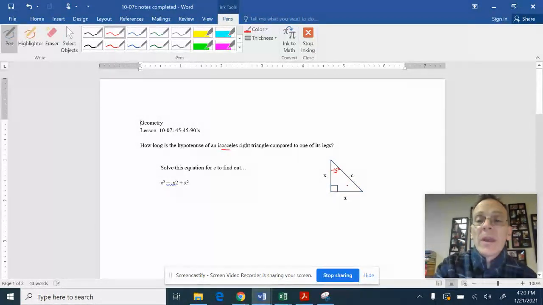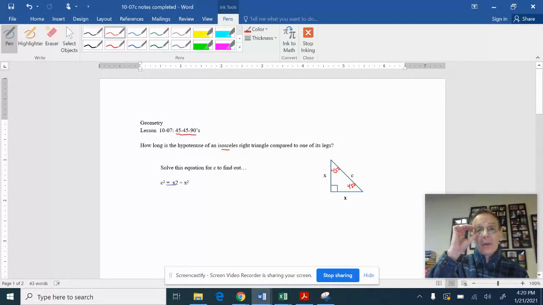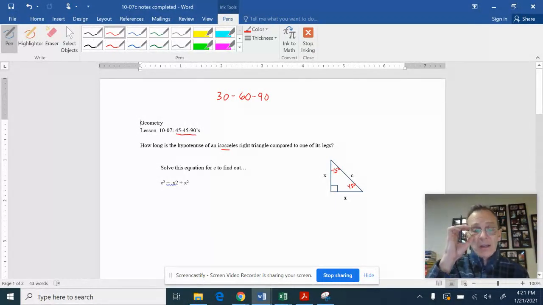And so we have two names in the math business for this kind of triangle. We sometimes refer to it as an isosceles right triangle, and sometimes we refer to it by the title of this lesson, a 45-45-90 right triangle, which may remind you of the name of the other special type of right triangle we learned about in the very last lesson, a 30-60-90 right triangle. Okay? So that's the type of triangle that we're talking about.